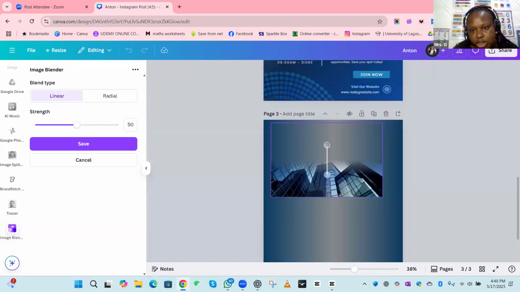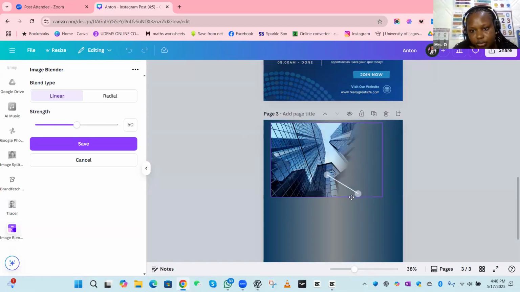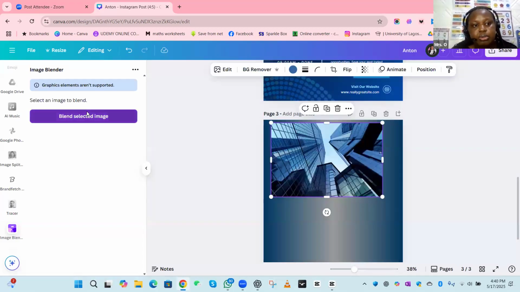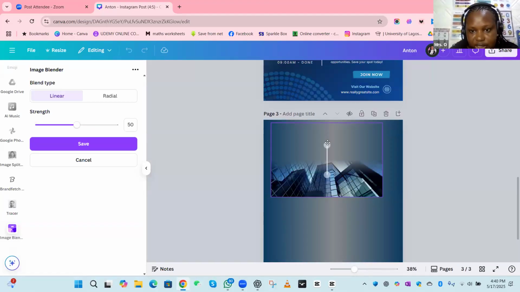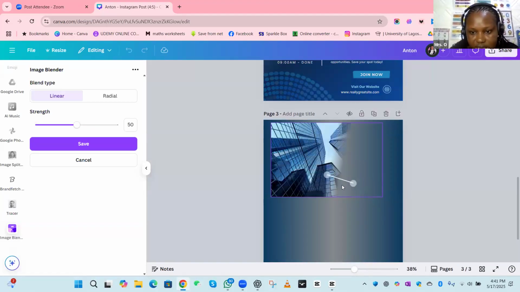Okay, now look what it gave me. I'm going to drag this all the way down, so it helps me blend. Oh no. I'm supposed to drag this all the way down, so the image kind of blends into my design and they look like they are together.